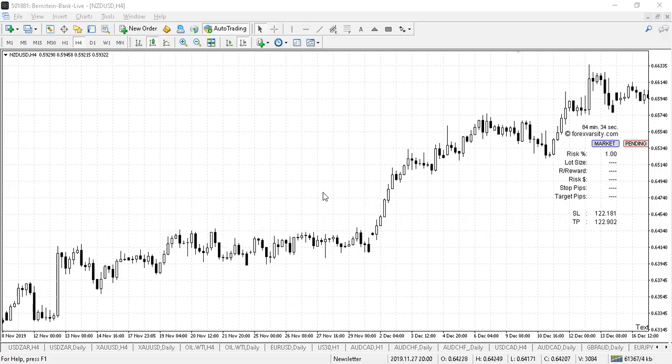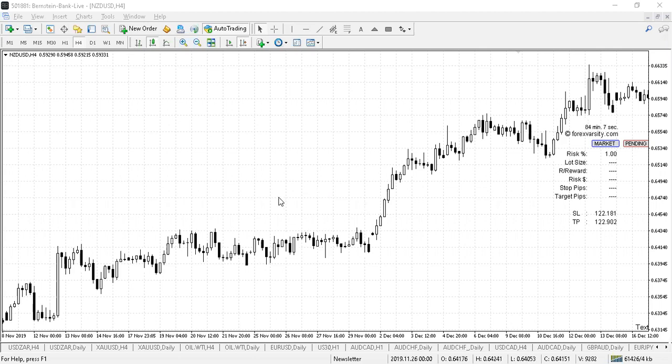Hi guys, I want to talk to you about the Heiken Ashi candlesticks, something a little bit different. There are very many different ways of trading, so some of you might be drawn to one way of trading, others another way. Just to introduce this to you, at the moment I've just got a naked chart.